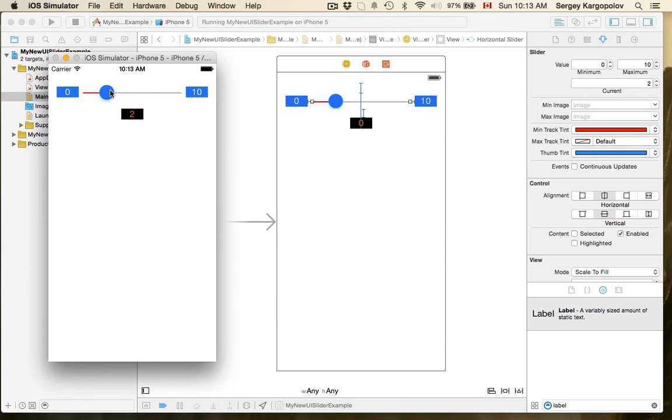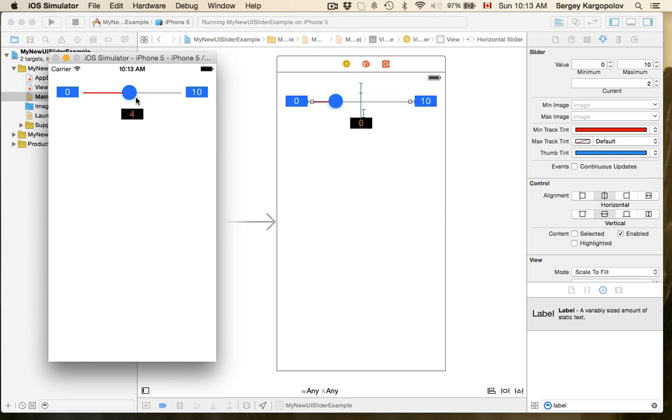Sometimes it is useful. So now when I start dragging, the value is not updated, and the function will be triggered only when I stop sliding. For example, now you see, as soon as I release my thumb from the slider thumb, the label updates.